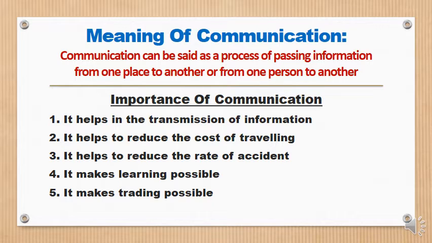Now let's start with our very first objective, which is communication. Communication can simply be defined as a process of passing information, ideas, knowledge, and feelings from one person to another or from one place to another. I said communication can be defined as a process of passing information, ideas, knowledge, feelings from one place to another or from one person to another.